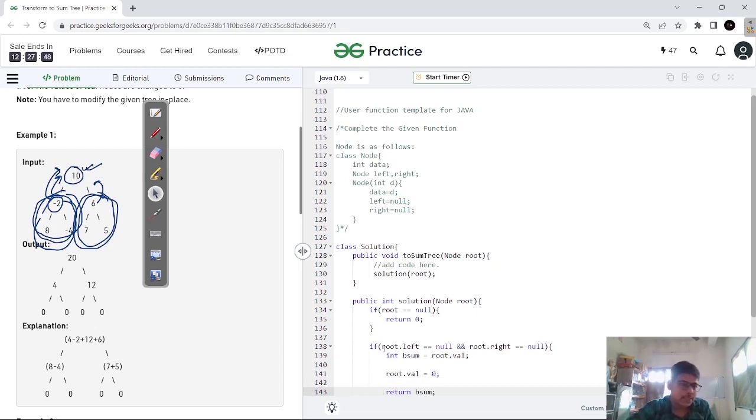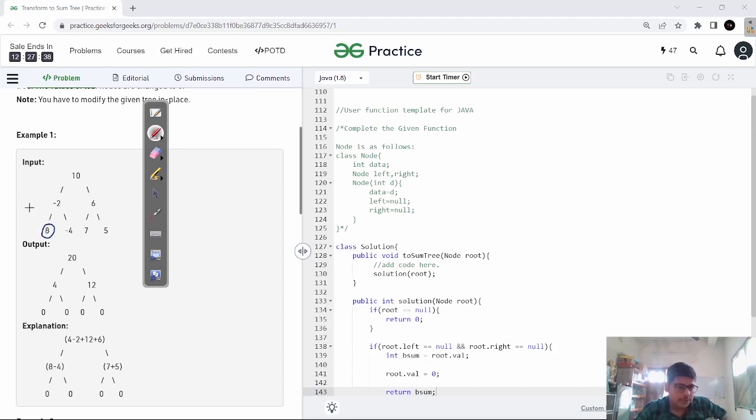So for this case, I stored its value in some variable, base sum. I am replacing it by 0 and I am returning 8. Right, this is what I have to do. So that is what I am doing here.